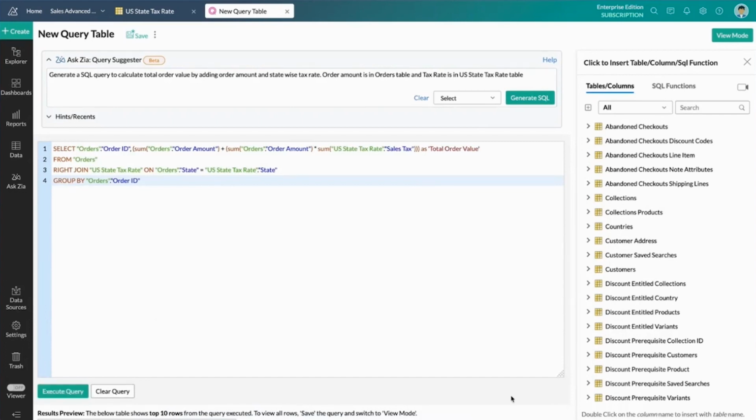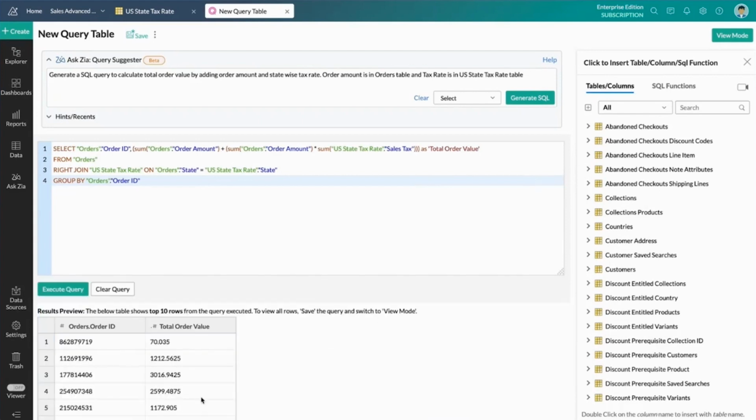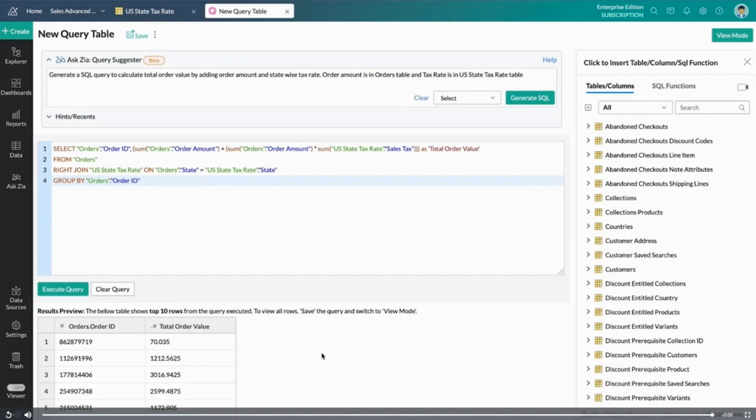Once again, a very quick note. Sometimes you may not get the exact result, but it helps you with the overall concept and the model where you can simply go ahead and make changes and start using it. Within a minute, I can go ahead and create a query, execute the result, and use it as a part of my visualization.